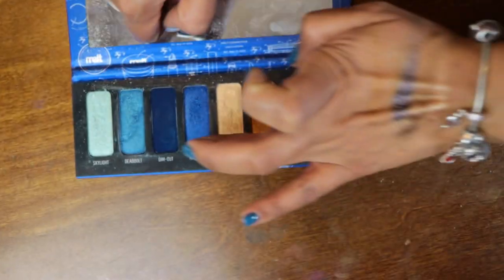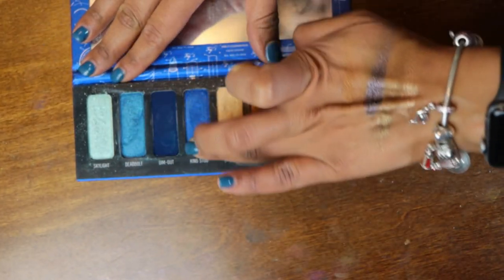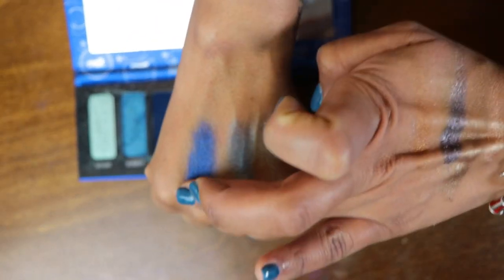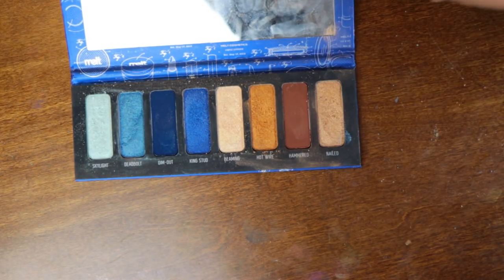Like, look at that. What is that? Why is this happening? It's not a bad shimmer, but it's taken a lot to get it to this potential. And I'm just not sure how much I'm gonna use it. I'm not sure if it needs tape on it. Let's see.